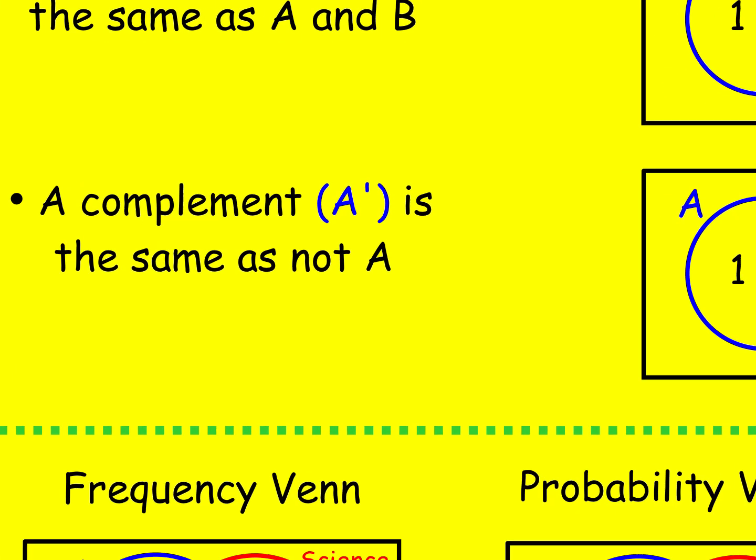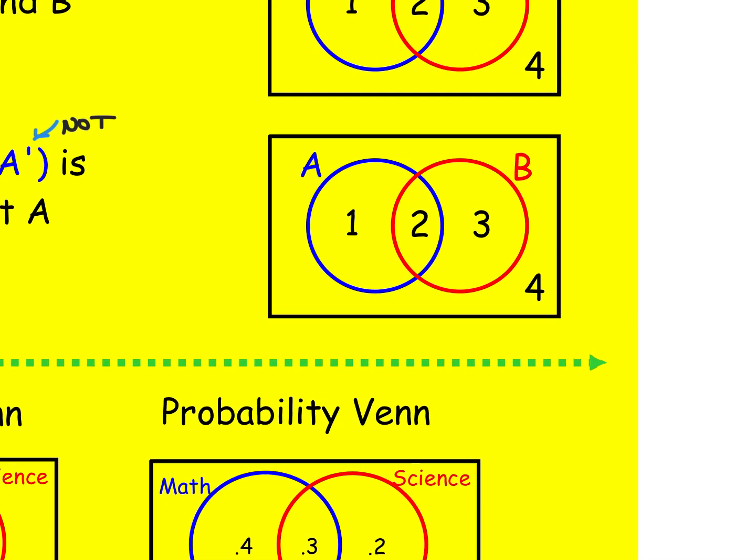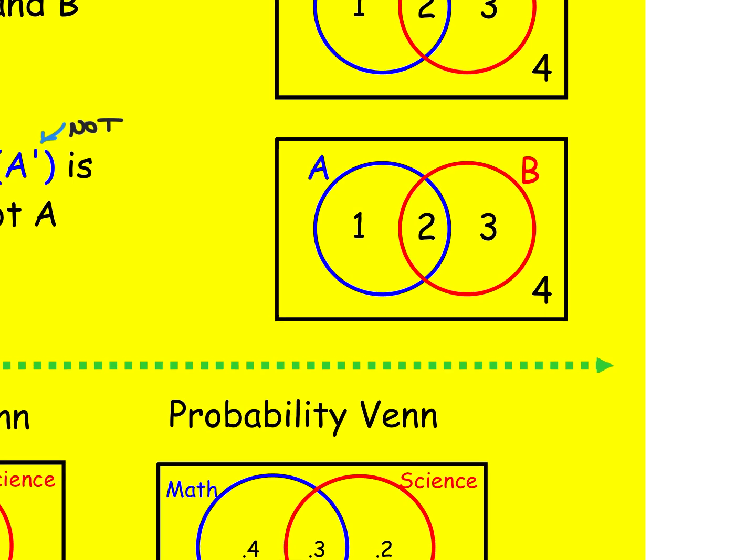Okay, this is one we didn't talk about yesterday. A with a little dash means complement of it. I think a better word for it is NOT. Please write that in. That's not A. So if we look at this thing, apples and bananas, let's say, is what the A and the B stand for, then not A means these two. Do you get those two? Both of them are not A. So if I wanted the probability of that, it would be this or that, and OR means add. So then this is 7 out of, well, everything was possible, so 10, 7 out of 10. That makes sense to you?